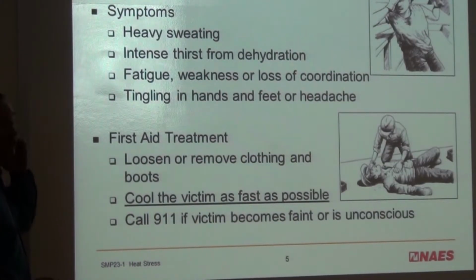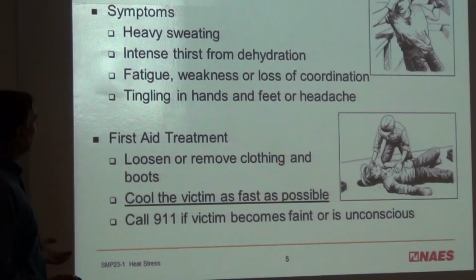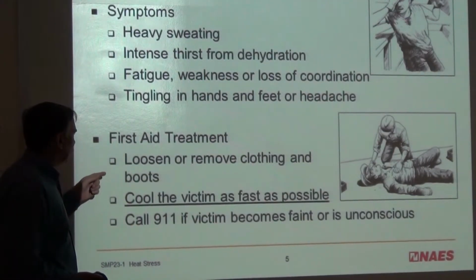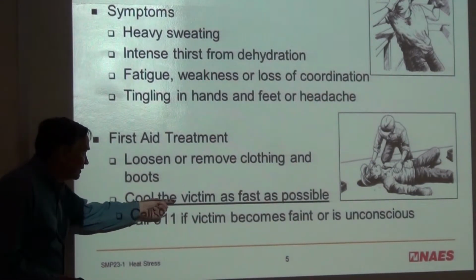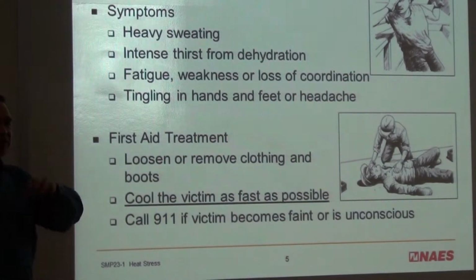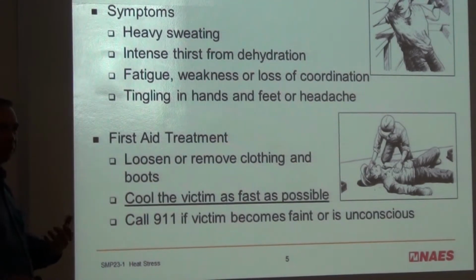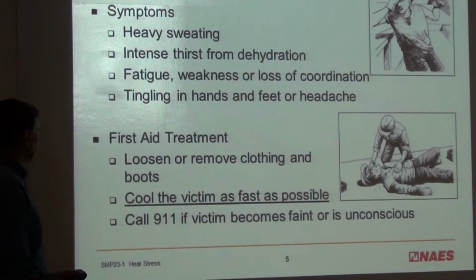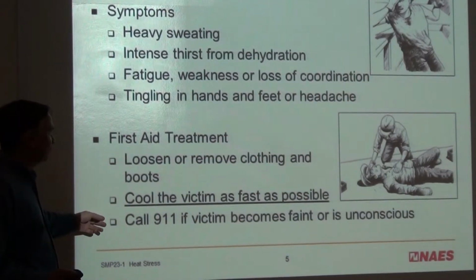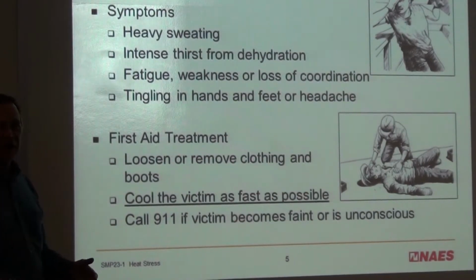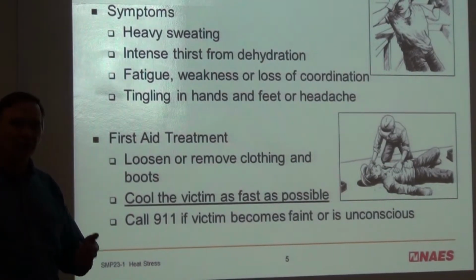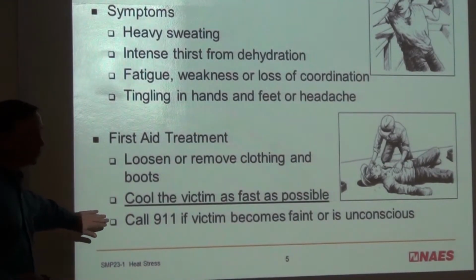Heat collapse, heat exhaustion. It's a similar thing, a lot of sweating, intense thirst, fatigue, tingling in the hands and feet. And the first aid treatment, well, look over here. Cool the victim down, get them out of the heat as soon as possible. So any of these heat issues, that's the first thing we're going to do. We're going to pull them away from the heat. Call 911 if the victim becomes faint or is unconscious. If they're conscious and they're suffering from some sort of cramps, we can drive them. But if it comes to this, we're going to call.